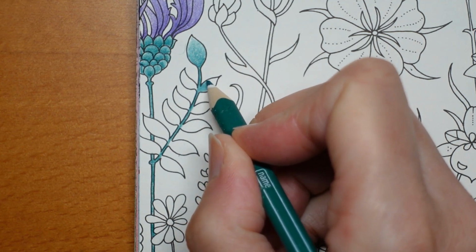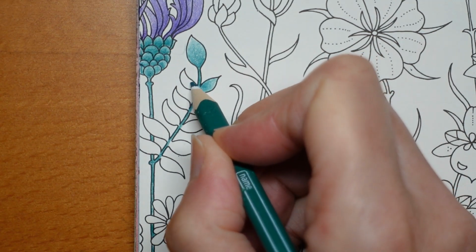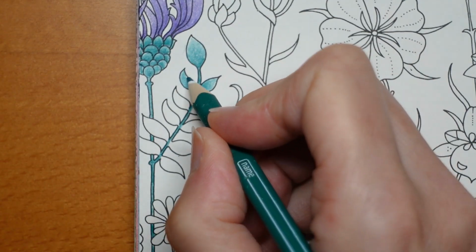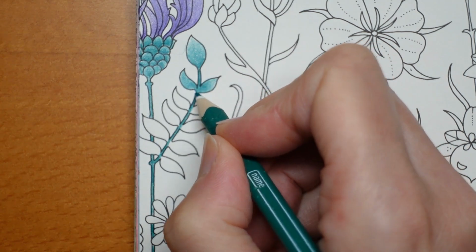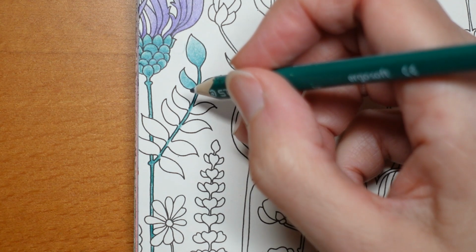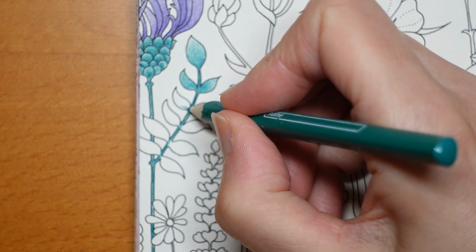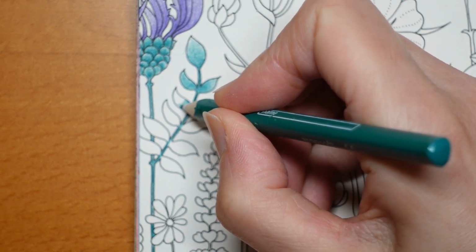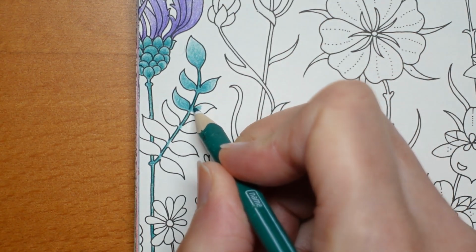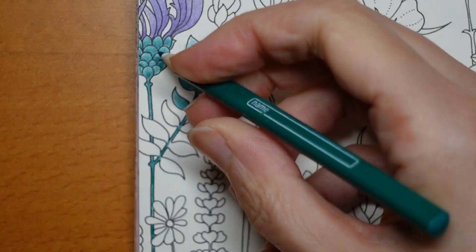Okay, so the same with this one, darker here and then less towards the tip. You can use lots of different colour greens to achieve this sort of look, you know, use a bit of this darker one, then maybe use a bit of the green, and then maybe even a bit of the sap green or something, but I find this works perfectly fine, and it's quicker because you're not swapping colours all the time. A bit simpler as well, and I just find it more relaxing, so works for me.